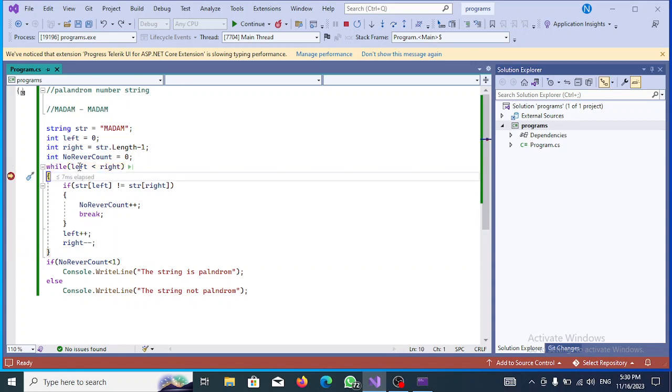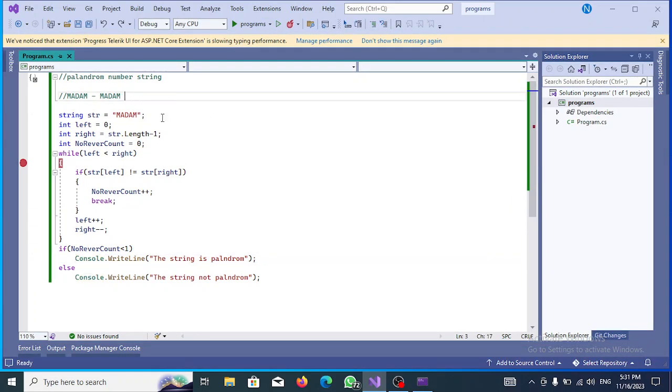See, here left is 1 and right is 3. The condition is true, so it checks the if condition again. Whenever this condition is false, we check that noReverseCount is 0. This condition is also true, so it prints the string is palindrome.